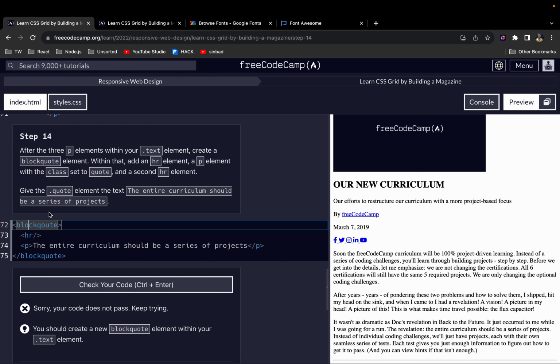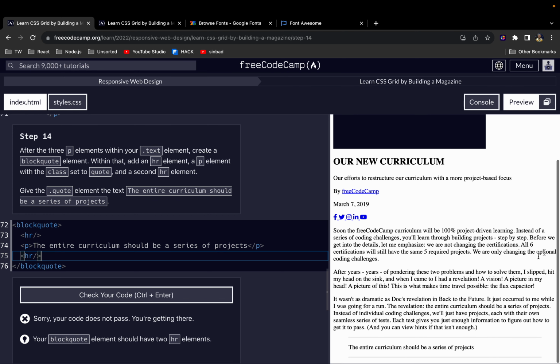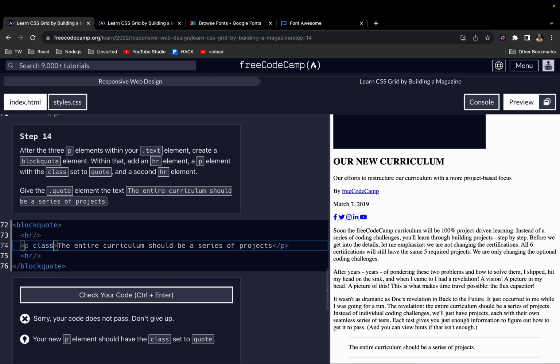B-L-O-C-K. Yeah, it's a spelling mistake. So this is blockquote. Now below our paragraph we should also have another HR element. As you can see there we have our quotation. Let's also give the class of quote to the text.